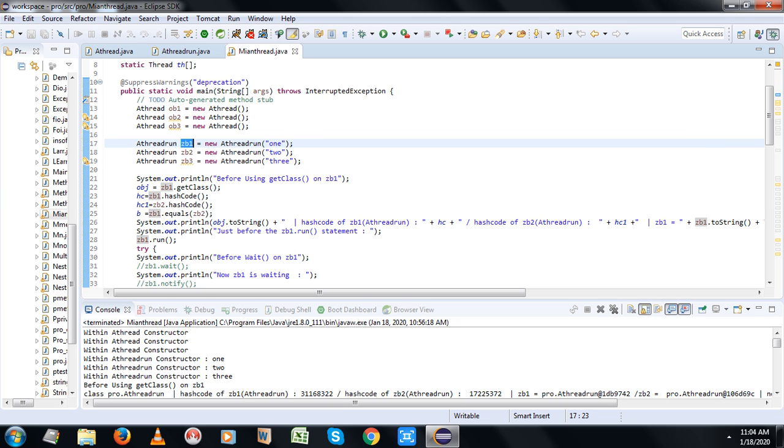It returns the class of the object. Whichever class this zb1 object belongs to, that class is fetched and assigned to this object obj. You can see it in the console.